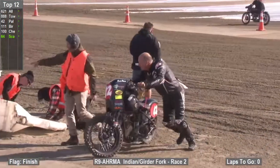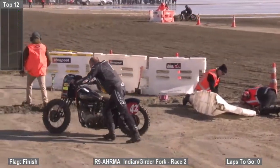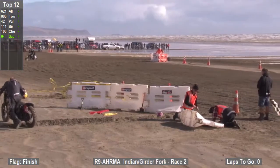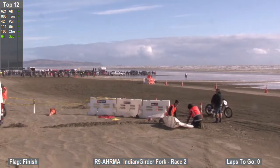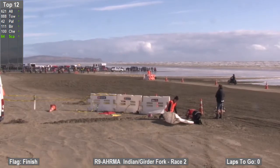Look at the body beating going on. You see, zero suspension, folks. The only suspension is little springs underneath your butt cheeks, underneath that bit of leather called a seat. And then up the front in the girder, check it out, of course, a little spring just up in the header area there. So super challenging. So man, oh man, to punish your body like that is incredible.